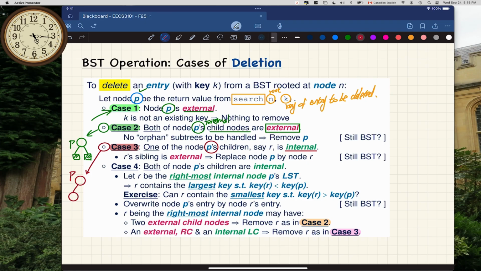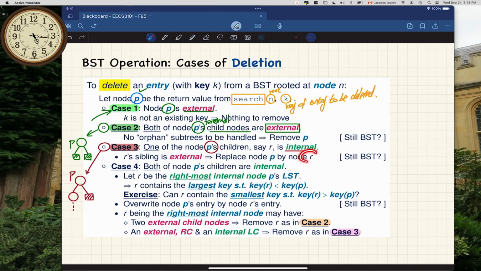Let's say it's left, it's internal. But the right child over here is external. And then there might be something underneath it, right? So in this case, how do we delete P? You may have to worry about, once I delete this, what about its left child? Because it's internal, right? So I've got to worry about that. We're going to see exactly what to do. It turns out, it would just be okay.